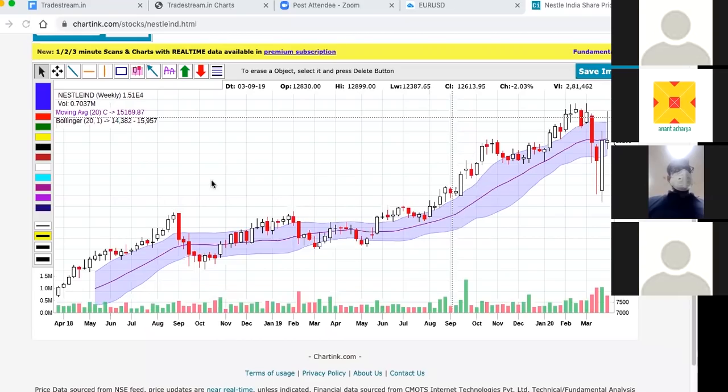Then broad market analysis and entry should be taken in the same time frame. Yeah, ideally, because otherwise it won't really make sense. Because if you're saying that Nifty is bullish on a weekly but it's bearish on a monthly, then why would you want to buy? Or some stock might be. Whatever it is on a higher time frame, you should always give more importance than something on a lower time frame.